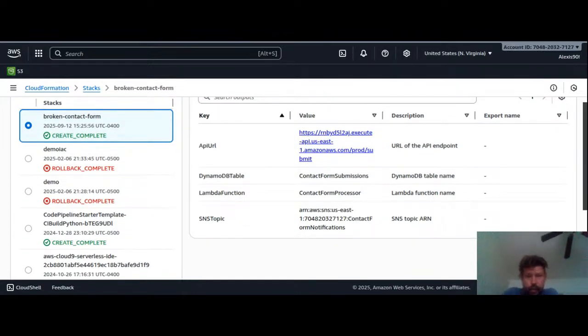You want to make sure that this right here matches the URL endpoint. You want to make sure that this matches what's in the API Gateway. It's very important.